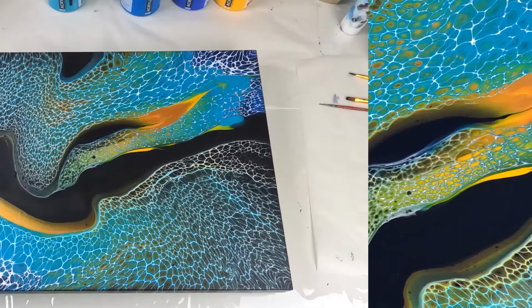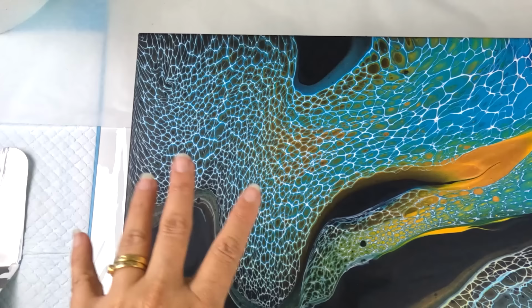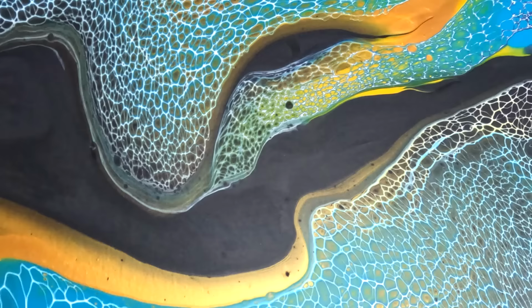And here is the dried result. And the lacing on this, guys, is so pretty. It's nice and crisp, and it looks electrical to me. The gold under here, look at that, a blend of gold. I've got gold over here. I think having the yellow underneath the gold really helps it pop.